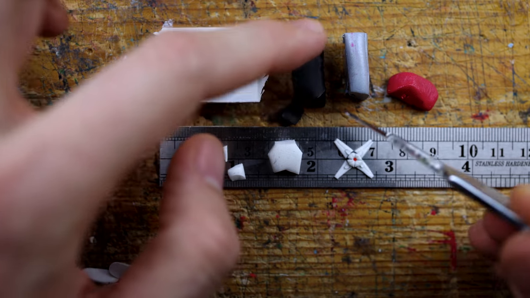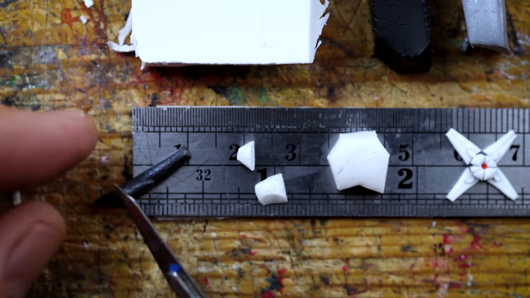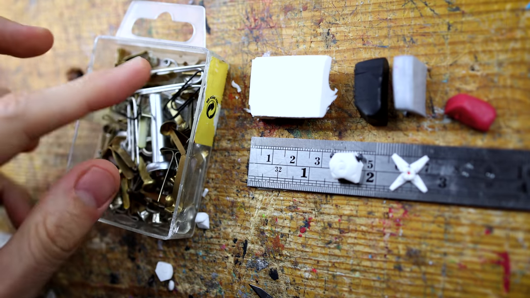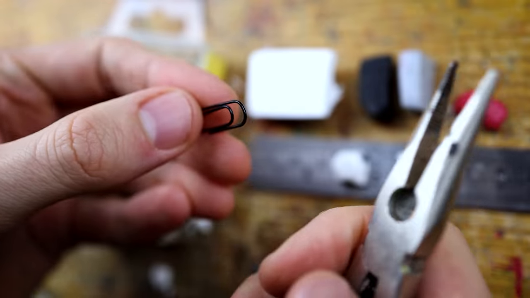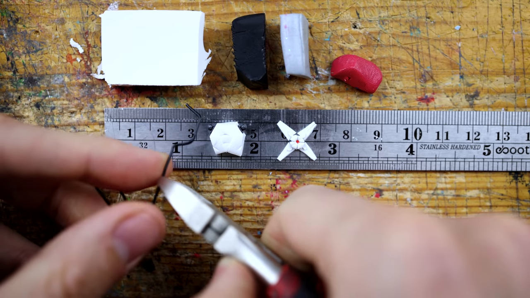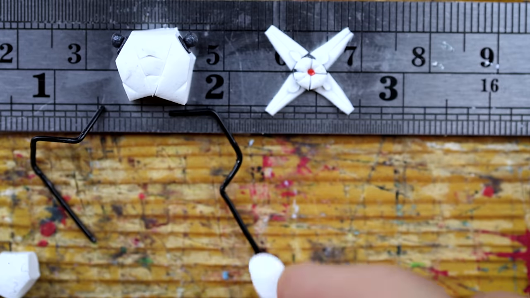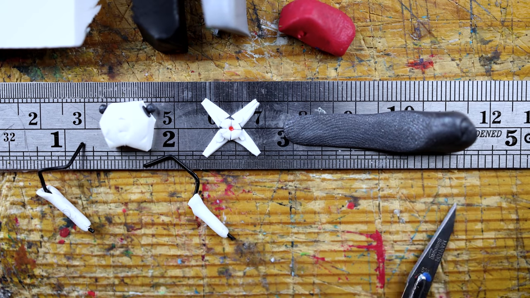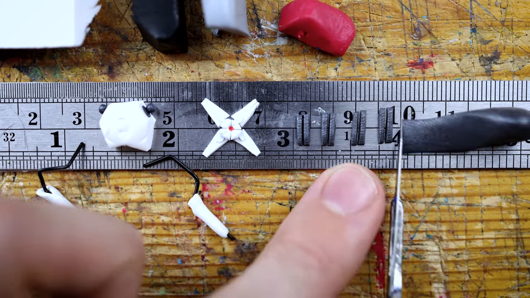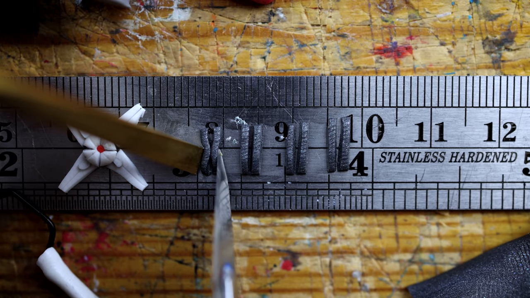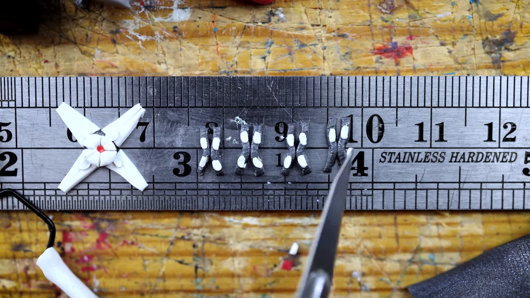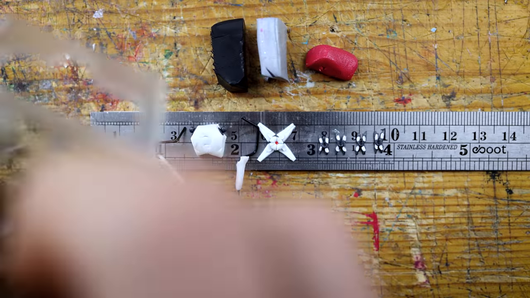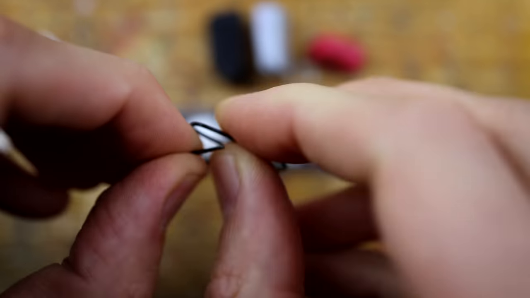For the legs, I thought we will use some paper clips. I have some black coated paper clips, and they hopefully will work pretty well as the legs and arms. All we have to do is then create some very tiny versions of the claws for these arms and legs where they will be attached after oven hardening. And in one scene in the first trailer, we also see this killer robot grabbing Samus after hunting her down. I will pinch some tiny holes into these claws so that we have an attaching point for the paper clips.